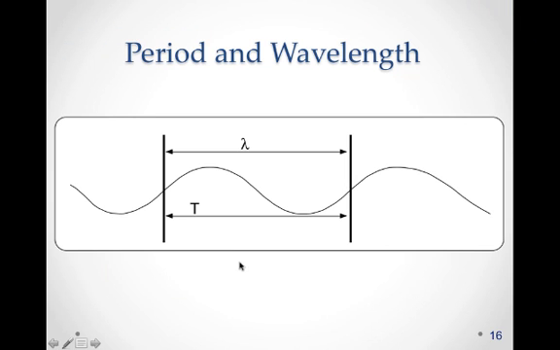You may have noticed on our illustrations, on our diagrams, that wavelength and period really look the same. But wavelength is the length from one point on a wave to the next consecutive point on a wave, and period is the time that it would take for the wave to go through that wavelength or cycle.